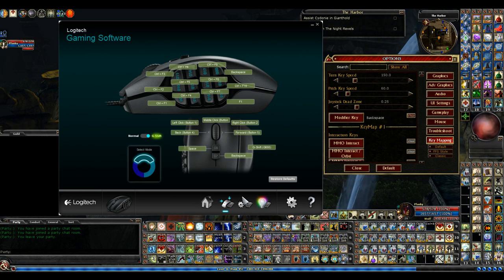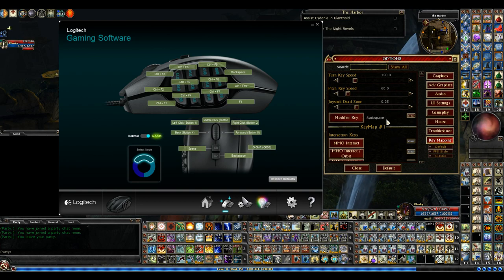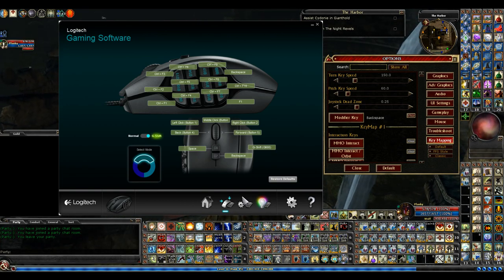If anybody has any questions, please send me a tell and let me know. I hope this helped out some of you. Am I saying go out and get this mouse? No. Am I saying use a crap ton of hotbars and key binds? No, but I know a lot of people don't use many of these features. For me, in my playing style, it's helped a lot. So if you always use one hotbar but want to use two, there are some options I showed. You could use the key modifier for a button you never use that's easy to reach — maybe Q or E — and hold it to access another hotbar. Anyway, I hope this helps some of you. Please comment and ask any questions. Thank you, and have a good day.